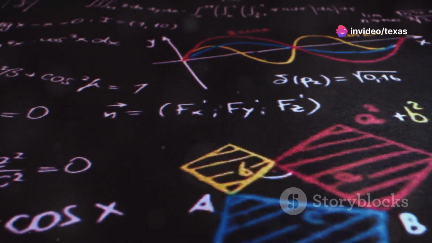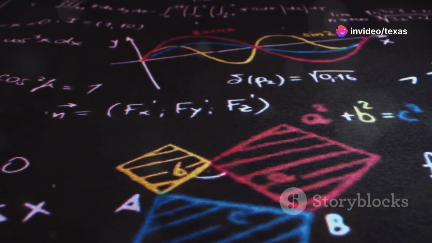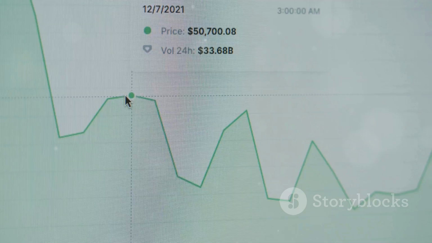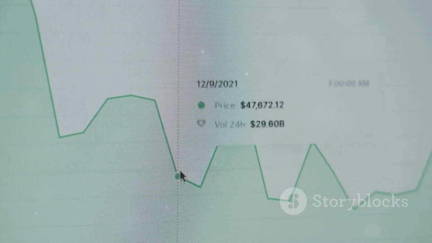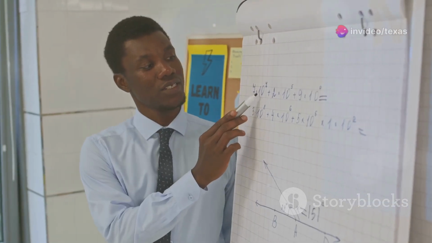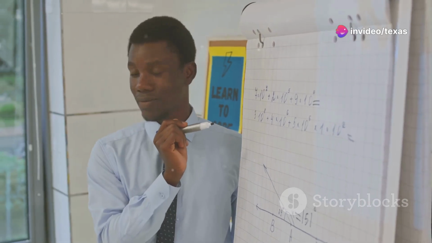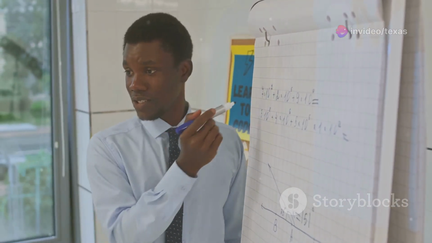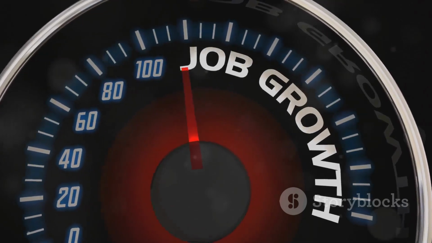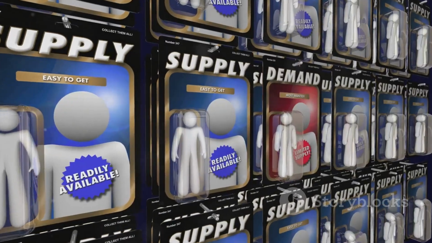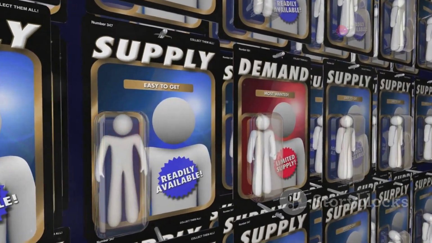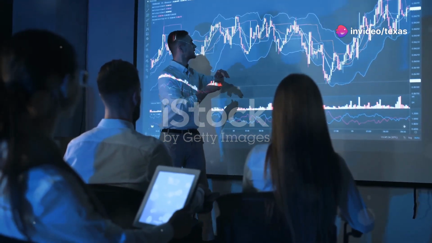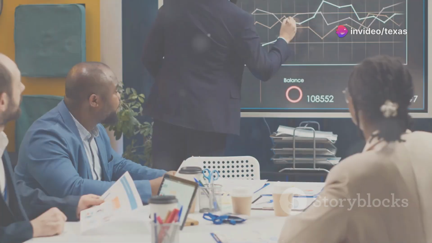In the short run, equilibrium is established at the intersection of the AD curve and the short-run aggregate supply, or SRAS, curve. This point determines the current price level and output. In the long run, equilibrium is established at the intersection of the AD curve and the long-run aggregate supply, or LRAS, curve. This point represents the economy's full employment output. Changes in the AS curves also impact equilibrium. Understanding equilibrium in the AD-AS model is crucial for analyzing economic stability.